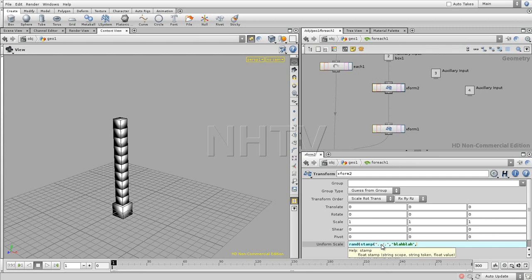The float value when it can't find the token. So imagine if we have written a mistake over here, then we get a value of 0. We close it, and as I select it over here, you can see that we've closed this one, but this one is still open, so we need to close that one as well. And now we have randomness for each box over here.